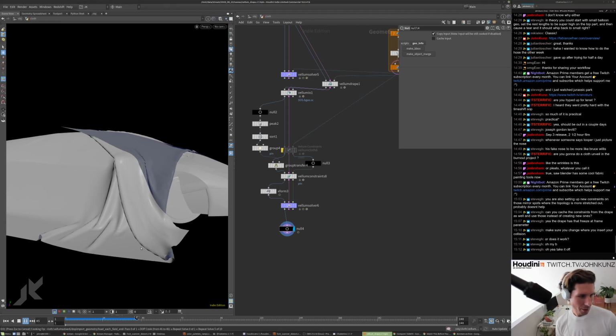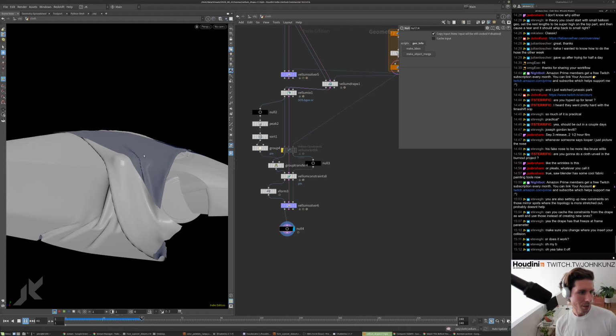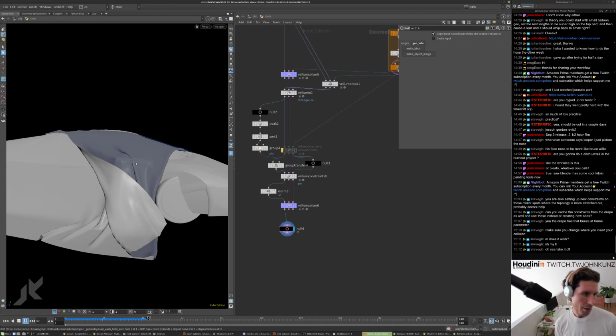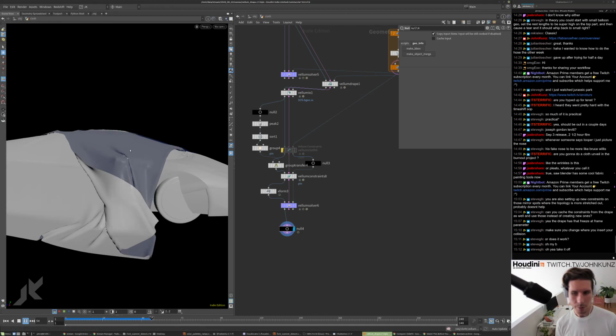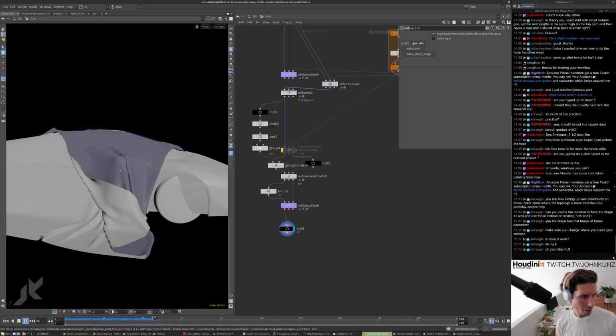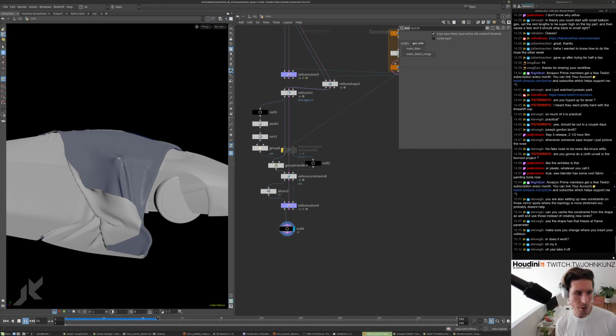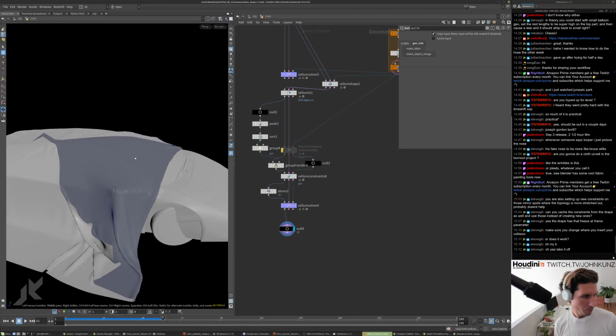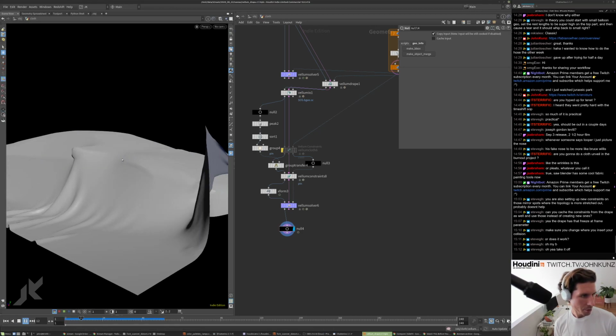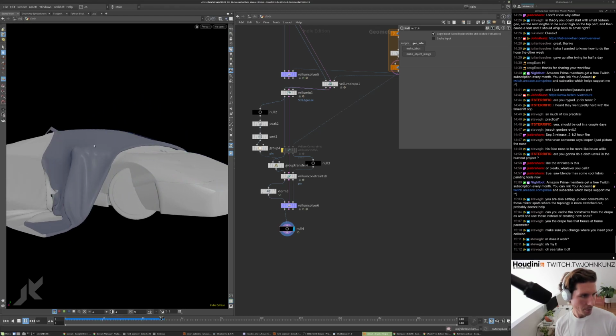So you can see that there are some artifacts. This type of stuff you can usually fix with a subdivide. But again, if you were able to work at a higher resolution with a better computer, I think a Threadripper for Vellum simulations should be better than the processor that I have. It doesn't use the GPU as much as Pyro does. But yeah, it looks like it's doing a better job with that headlight, the side mirror, rear view mirror, whatever you want to call it.